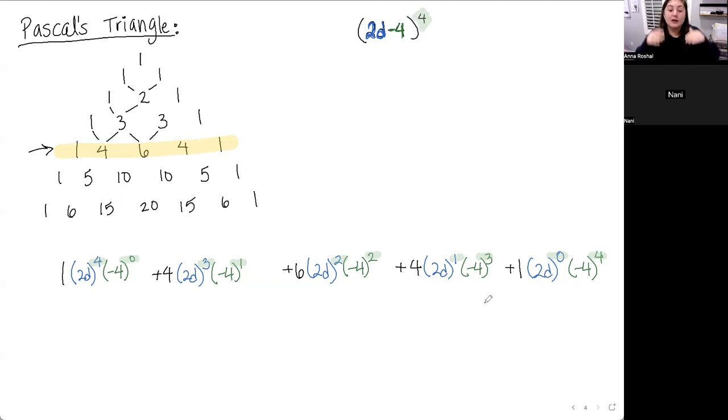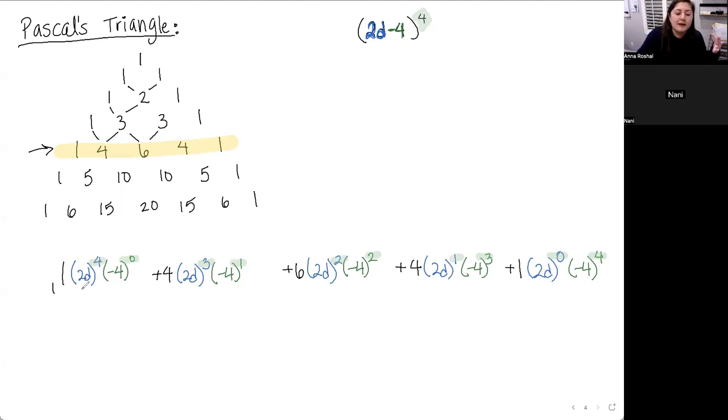But these are the rules. The rules are you're going to see every single term in every problem, and they're all going to have different exponents, and all of the exponents are going to add up to 4. So we're not yet done. You think we're done, but we're not.